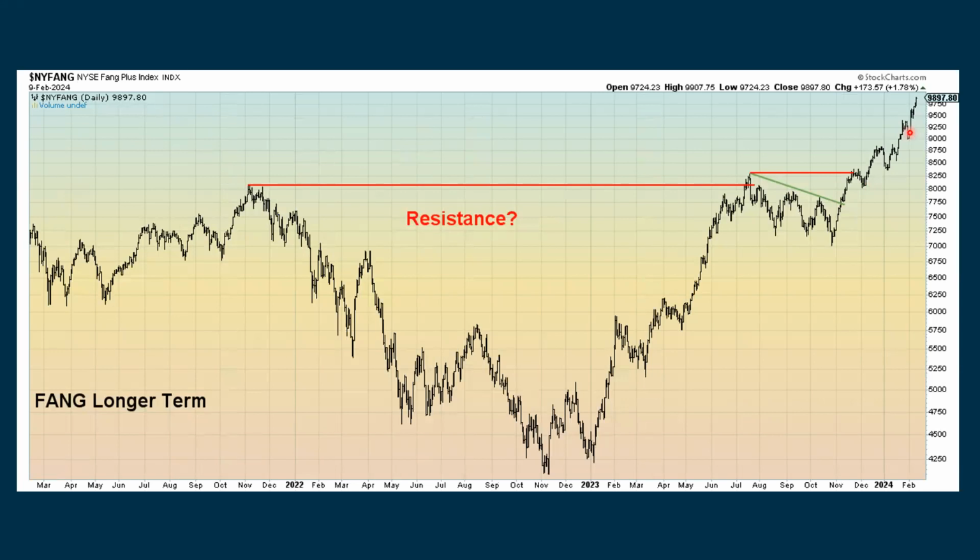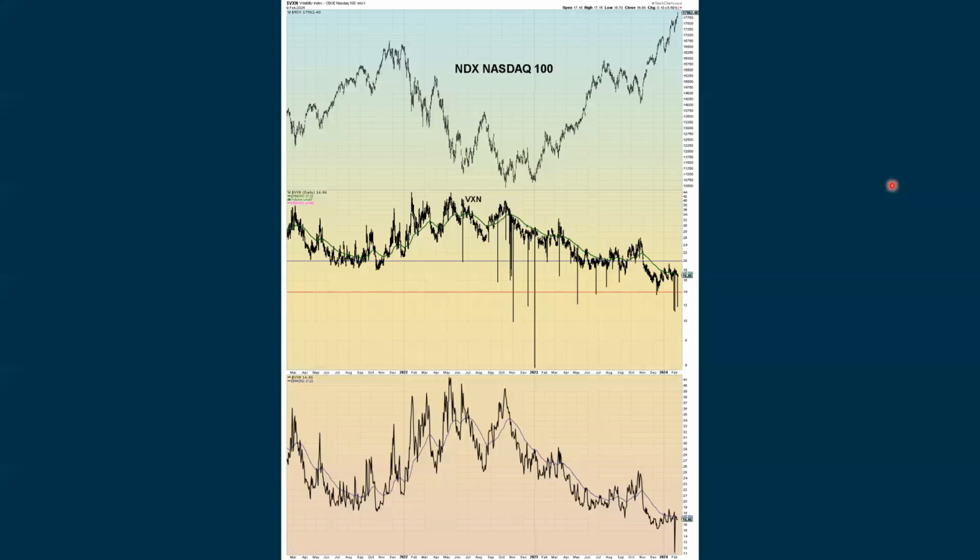We also look at the FANG index, which is now setting, seems like day after day, a new all-time high. If we start to fall back, we're looking at these other areas as possible areas of support. And we look at a thing called the Vixen, where the VIX measures the volatility of the S&P 500. The Vixen measures the volatility of the NASDAQ 100. And I don't really use this bar chart here because there's a lot of erroneous data. I mainly look at the line chart.